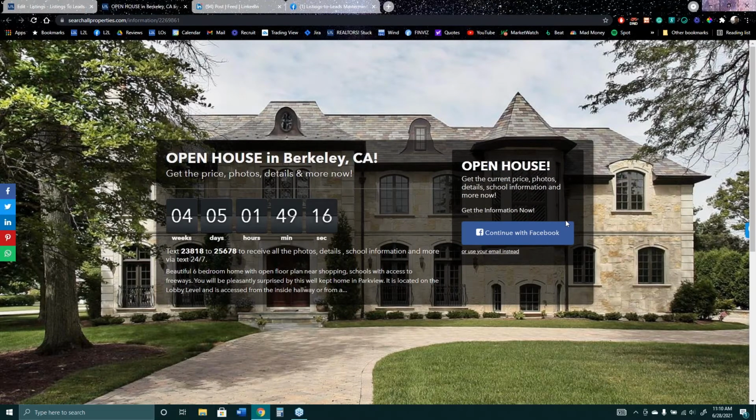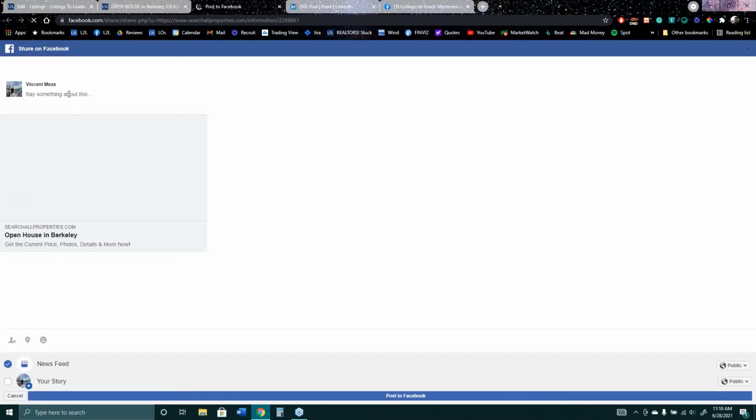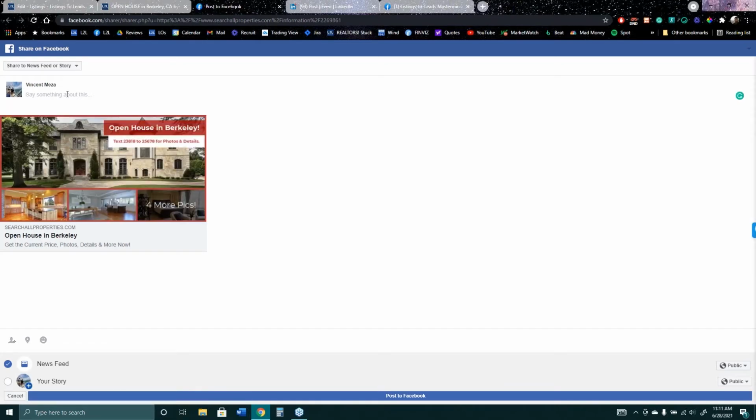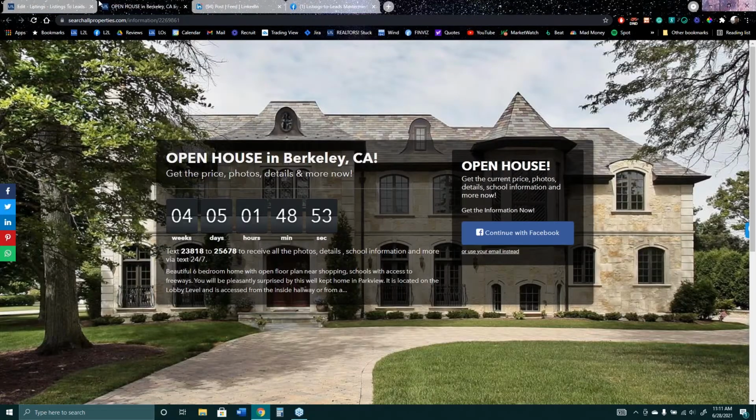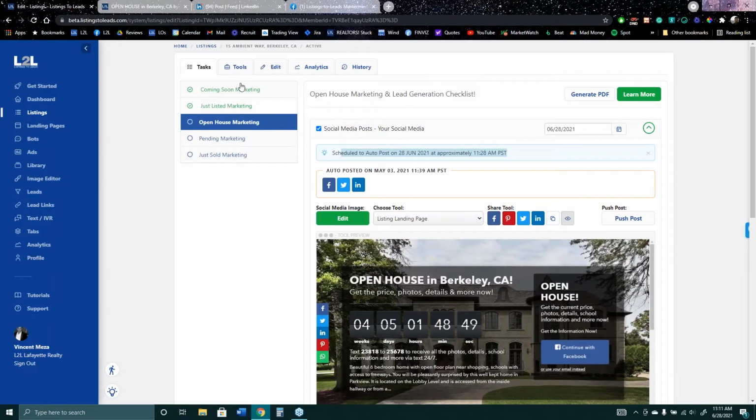So you'll get a little hyperlink in your email, and they'll say this is for your social media. A lot of people will open that email, and they'll open this up, and they'll click this little button over here that says Facebook or Twitter or whatever, and then write something, right? Write something here like, hey, check it out, whatever you're gonna do. And you could post it yourself if you want to do that. But like I've been saying, we've got social media auto posting, and I actually auto posted this back in May.